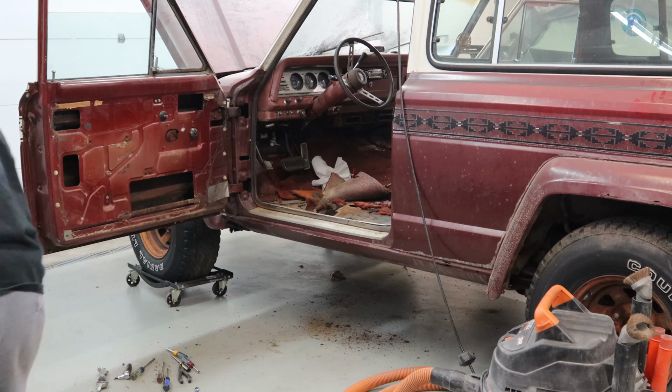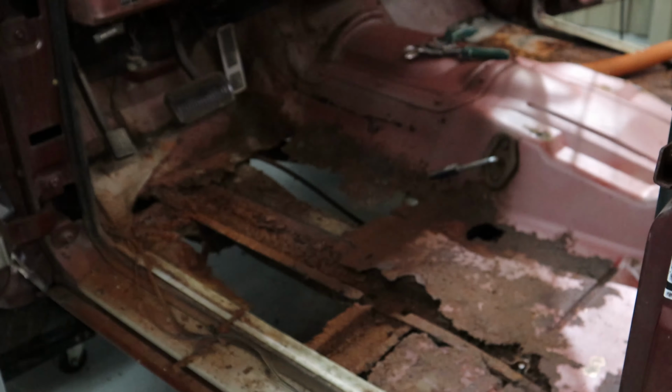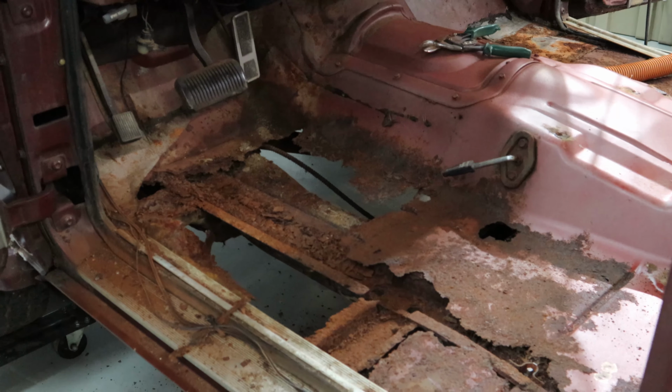Let's put it right here. All right. Here's a little update for you guys. We've been out here for, I don't know, an hour working on this. Yeah, a little bit longer. We got quite a bit done for spending so little time on it. I'll show you guys. You saw us taking out the seats and stuff like that. So this is what we're left with right now.